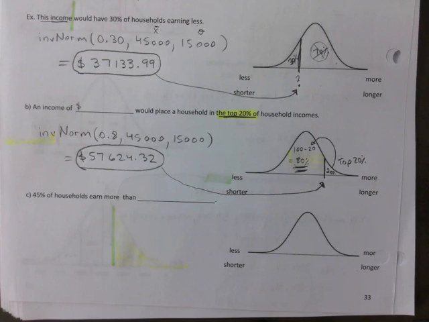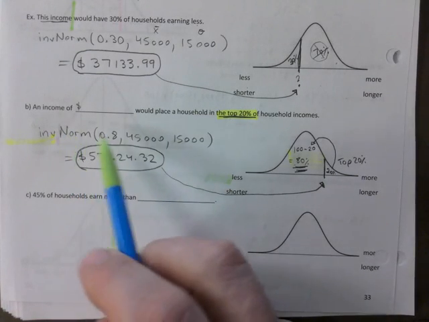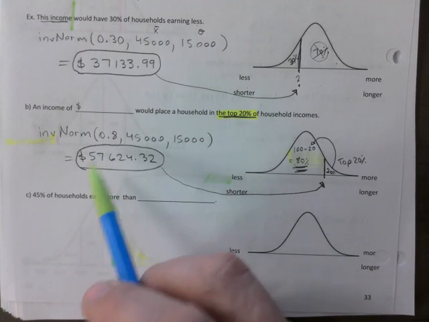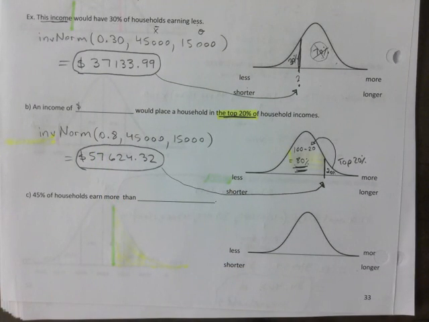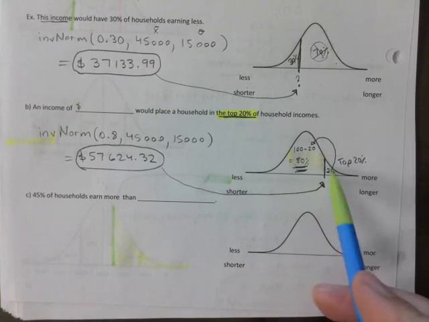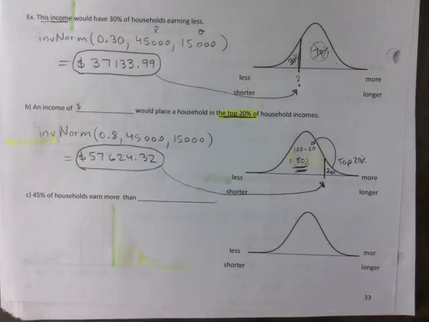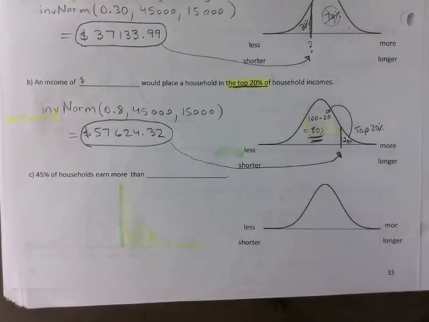Question. You're with me, right? I know this isn't super exciting. I know that. Why wouldn't I use normal CDF here? Why am I not using normal CDF here? Because sometimes you will have to choose. Does it ask you for the percentage of people that earn between these incomes or anything like that? It doesn't. Okay? So if it's actually asking for the amount and it gives you some sort of indication of percentage, you want to use inverse norm. Let's do one more here. Let's see if you can figure this one out on your own.